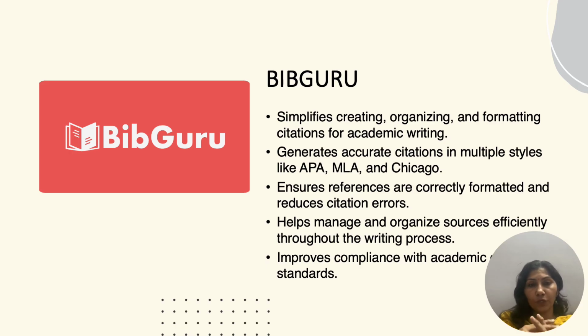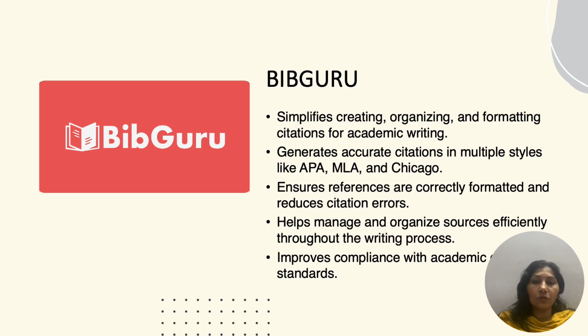The next tool which we are going to see is also a citation management tool, BibGuru. Like Mendeley, it is also one of the citation management tools. It simplifies the process of creating, organizing, and formatting. It helps the researchers to generate accurate citations in various styles. When we work on Mendeley and also BibGuru, I personally recommend Mendeley because all your database will be kept safe. Even you can access it using your mail ID, and online also you can take the manuscript which you have stored in the database.